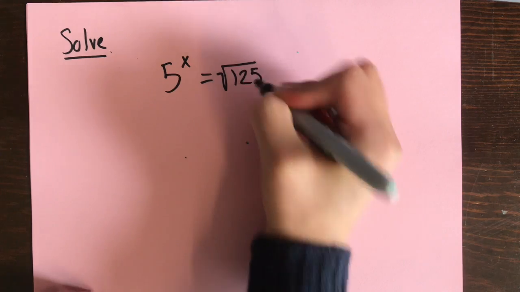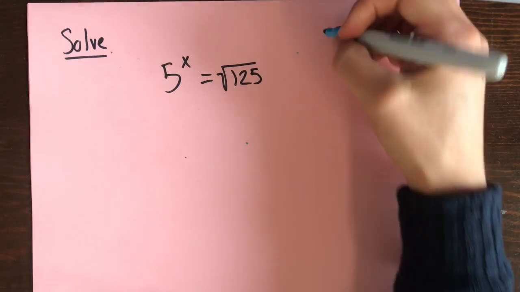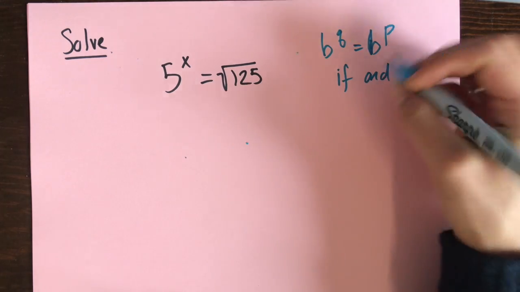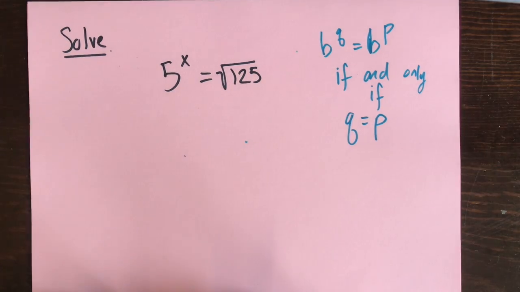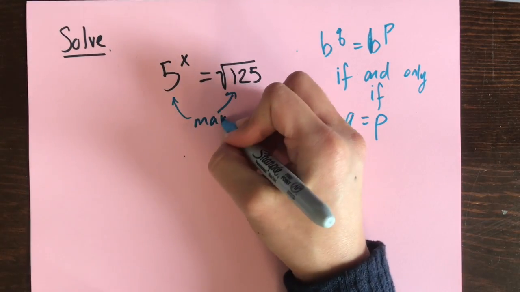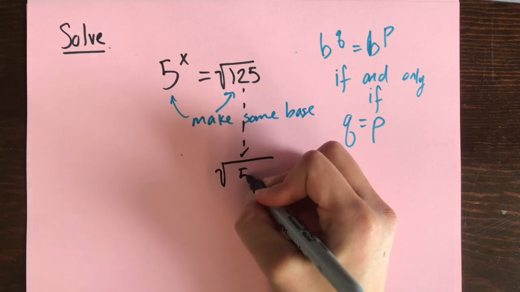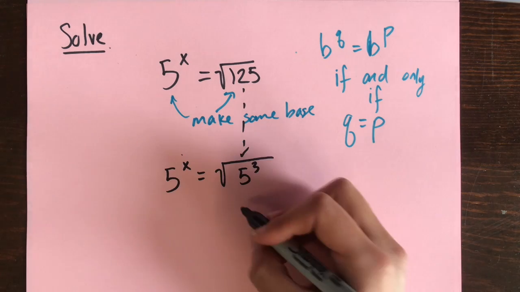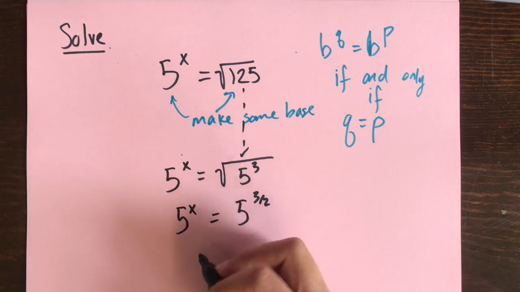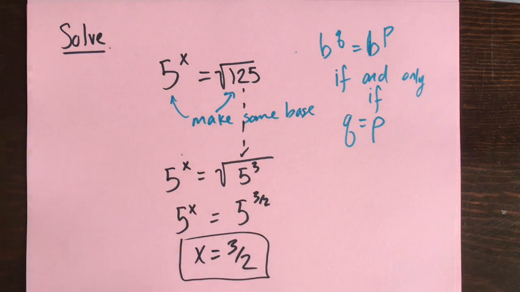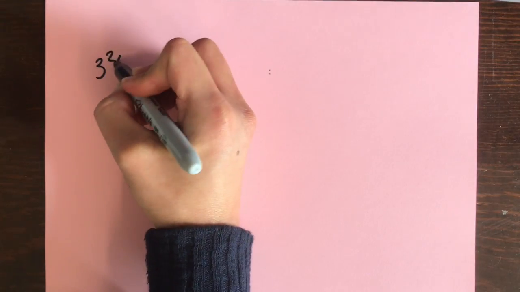Let's suppose I want to solve this equation, which is 5 to the x is equal to square root of 125. So let's go ahead and go over a quick rule. If I have b to the q is equal to b to the p, this is true if and only if their exponents are actually the same, right? So q should be equal to p. So what I'm going to do is I'm going to try to make both sides of this equation have the same base of 5, right? I notice that 125 is actually 5 cubed, and so the square root can be written as a fractional exponent, which is going to be 3/2, right? 3 over 2, and then I get x is equal to 3/2 because their exponents have to be equal because it was 5 to the x equals 5 to the 3/2.